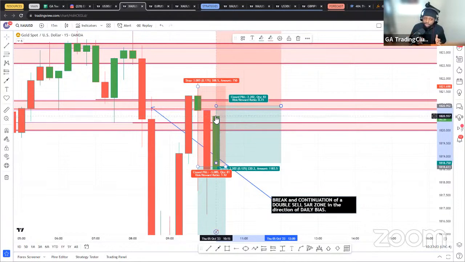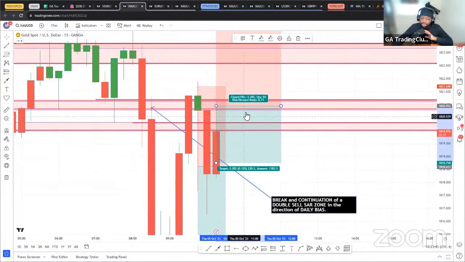The only red flag maybe is that NFP tomorrow. So if I have that amount of probability, because the work of the SARs is to tell you with a high probability, gold or US 30 is going to buy or is going to sell. Your work is to then find an entry either on the 15-minute, 30-minute, 1 minute, etc.